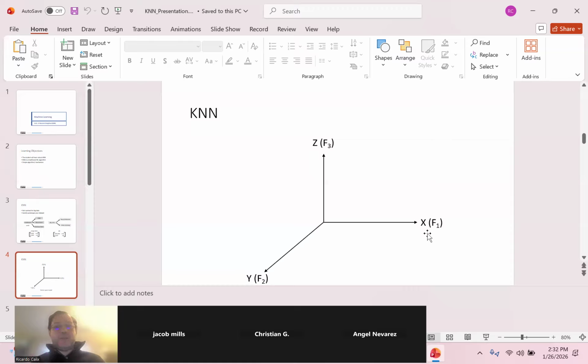Points here are vectors of size 3, where in theory you want F1, F2, and F3 to be independent of each other. Mathematically that is called orthogonal, or as you remember from geometry, a 90 degree angle. Either way, it just means that they're independent.